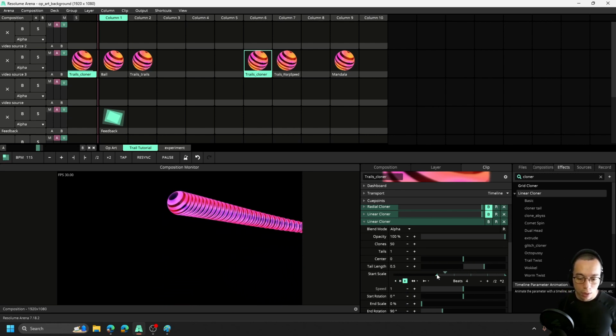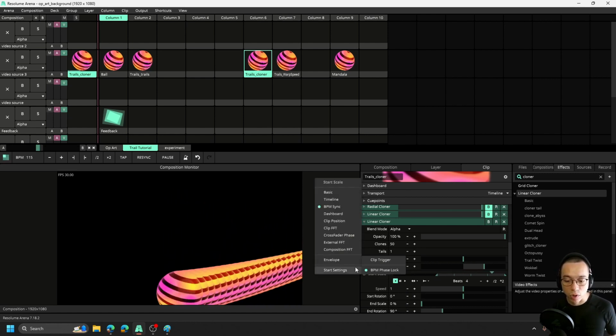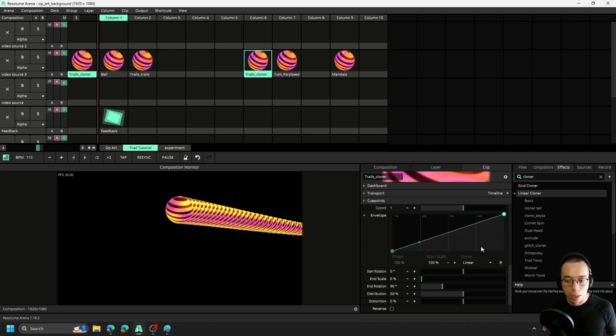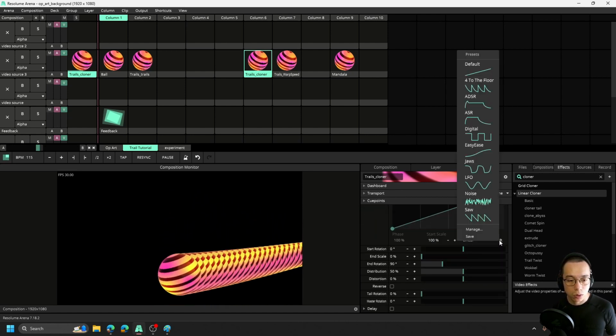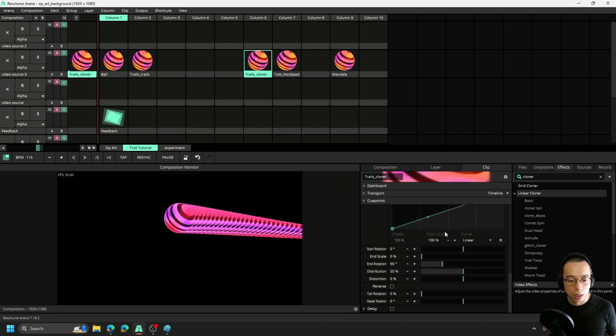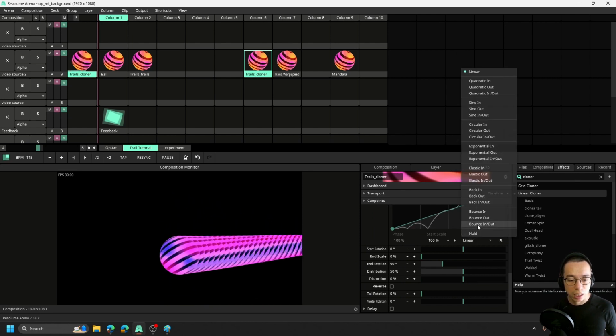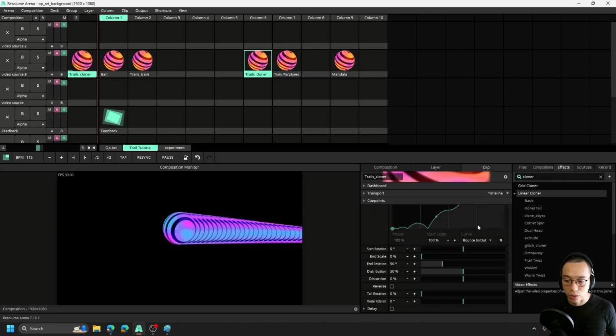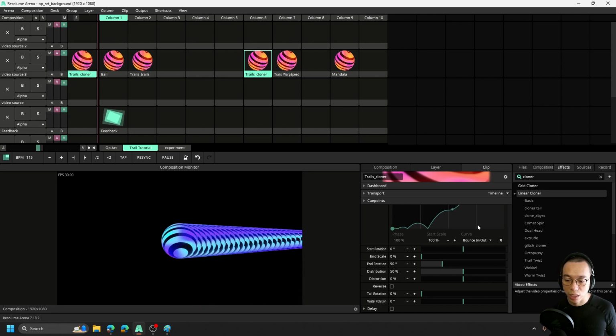And we can also add an envelope. Okay, so let's put something funny, bounce in and out, so it seems like it's bouncing to the music.